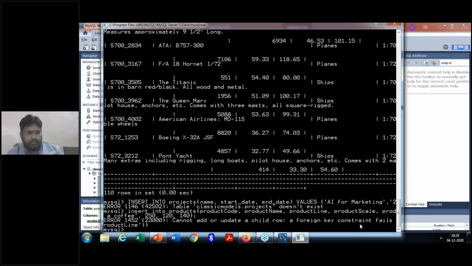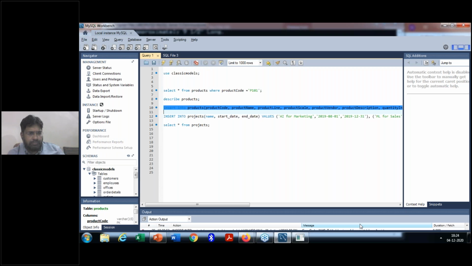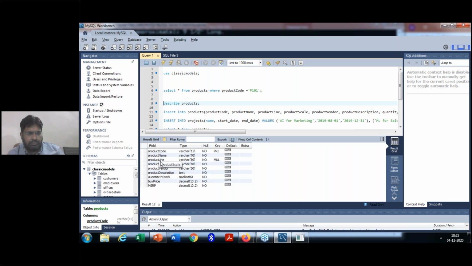I have written describe products. Here it is showing product code is a primary key, and product line is a multi-valued attribute. But with this, I am not able to see where my foreign key is, from which table it is coming.